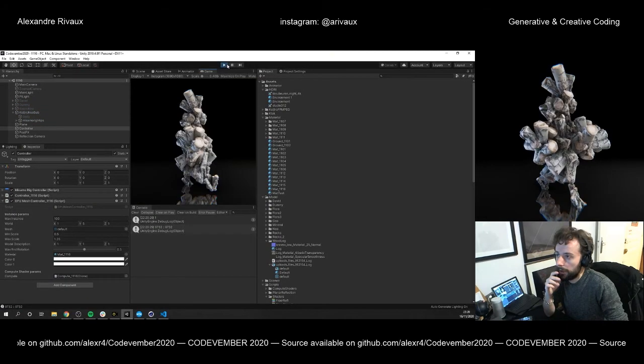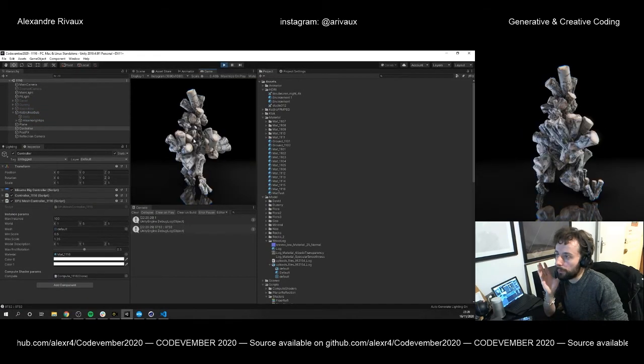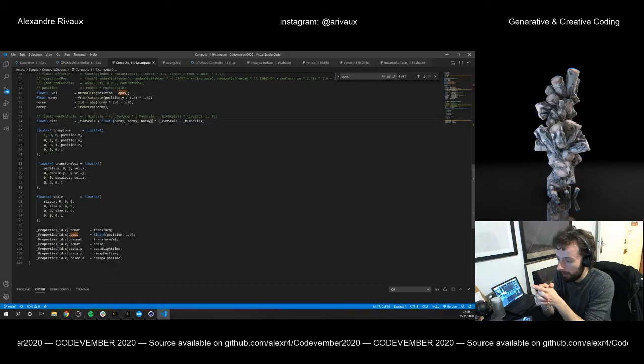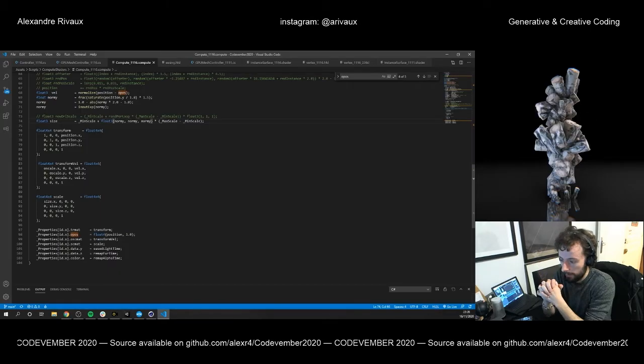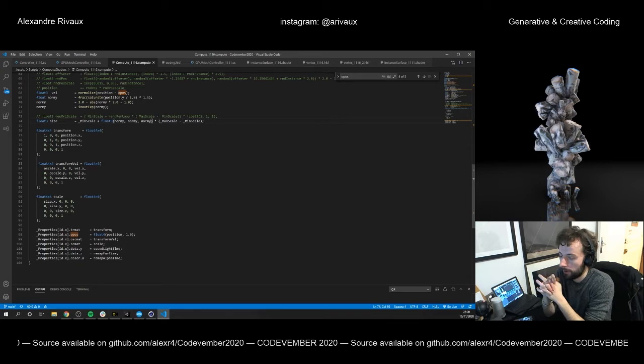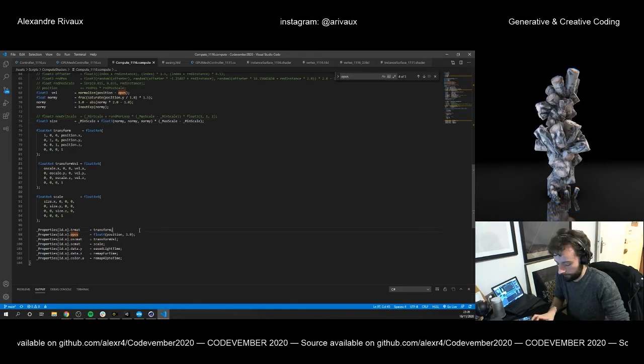So it's moving, and I don't want this to be, but the problem is the position. So maybe I want the position to not move, which could be better.